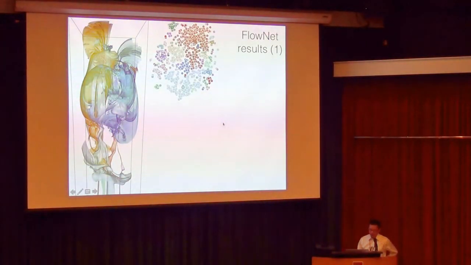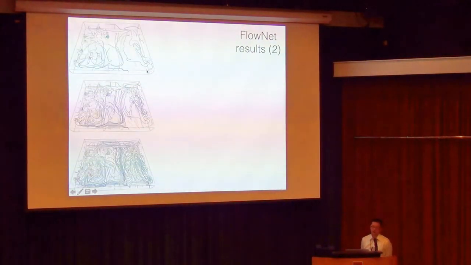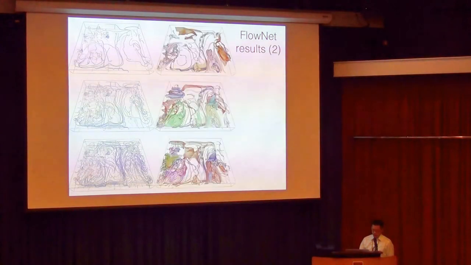Here are some of the results. On the right side is the projection view of about 2,000 surfaces of the solar plume data set. On the left is the representative selection. And this is the one for the tornado data set. Again, the user can interactively change the number of clusters, so from top to bottom you can select different levels of detail as you wish. On the right is the selection of the surfaces. Just keep in mind that the result is not additive. As you select more, you may select a different set of lines or surfaces.